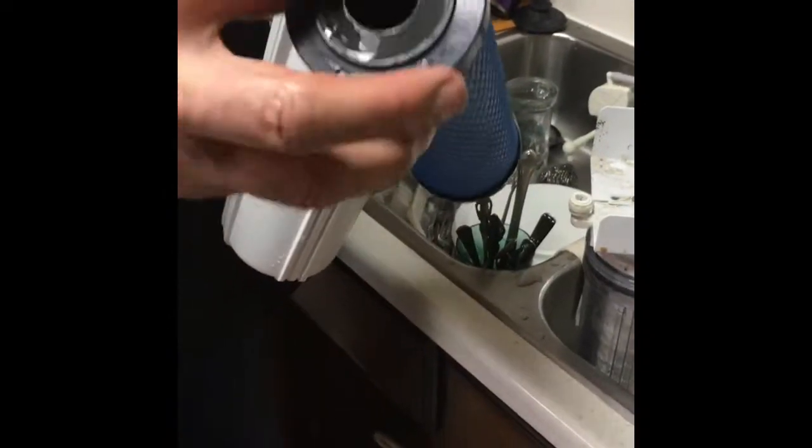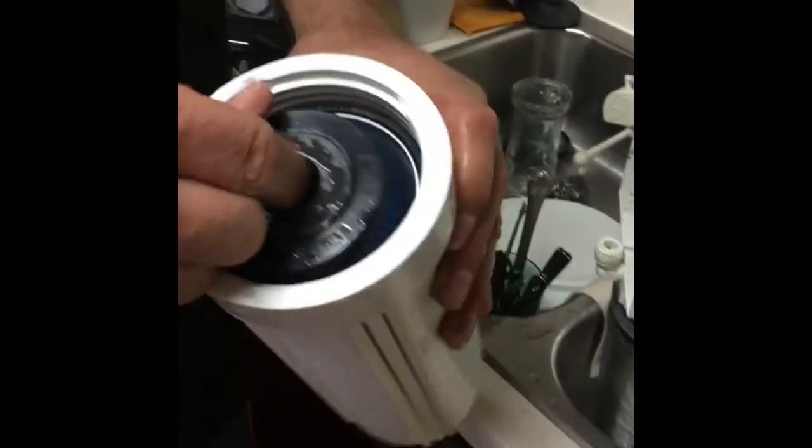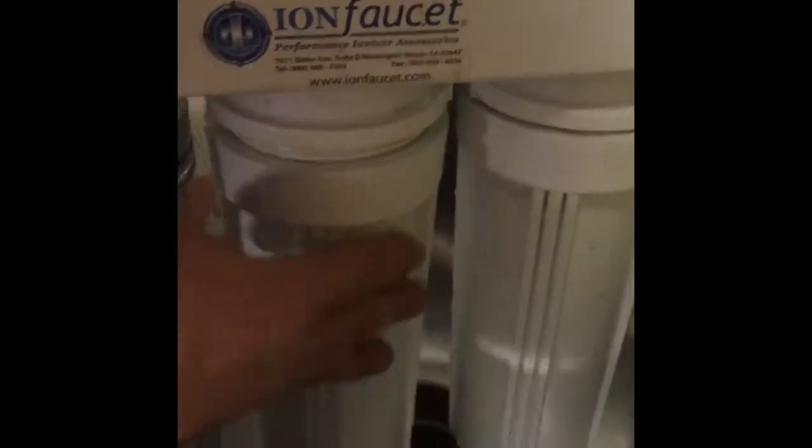And then we just do the second one, the middle one. So I want you to make sure these O-rings are in good shape. There's usually one on the bottom, one on the top. And this is the same. You just drop it in, make sure it's seated. And you take this, make sure it's lined up on that. And you can feel it when it's lined up. And it just goes on like that. And we'll do the last one.